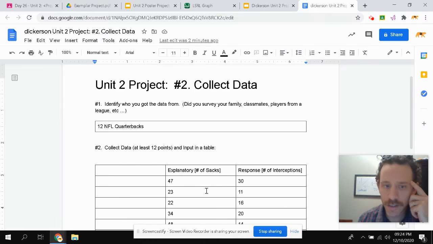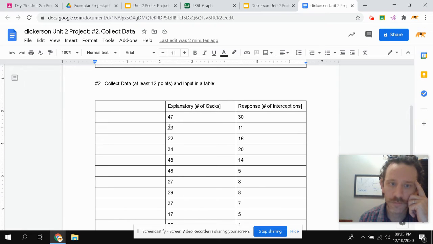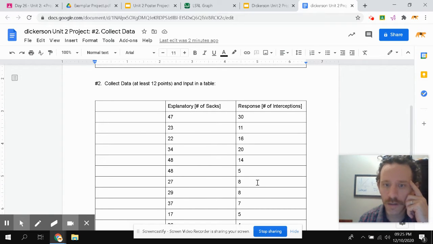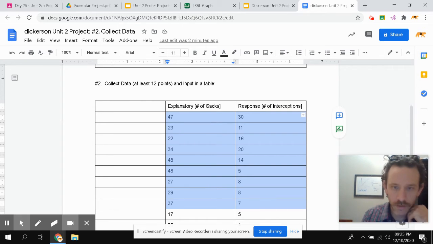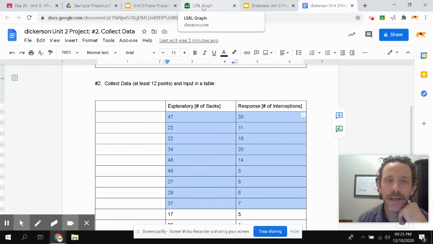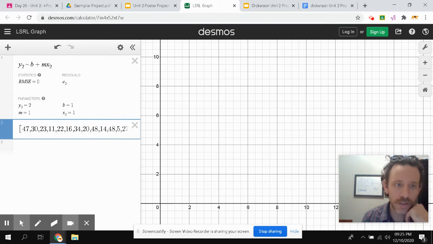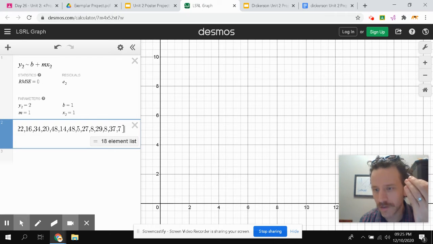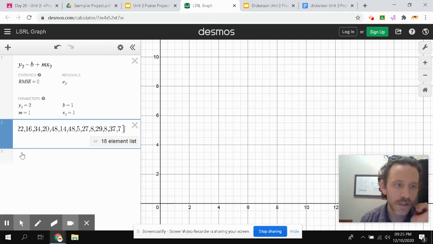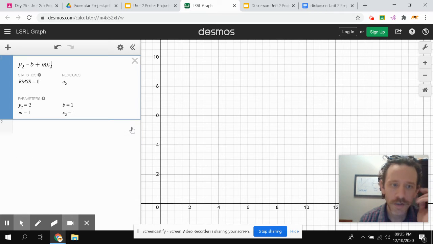So if I try to do that here, I copy the data points, and I go to the graph, and I paste them in here, it just lists them out all in a row, and that doesn't actually do anything about plotting my points. I need the table. So the way you actually can go about getting the table, there's two ways.